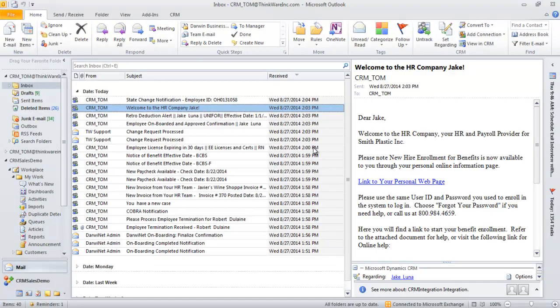So in summary, basically I just did 4 or 5 different typical types of HR tasks, and I've let the system automate the distribution of information and make sure that we stay organized and track everything we're doing without adding more work to your staff. Let the system do as much automation as possible.